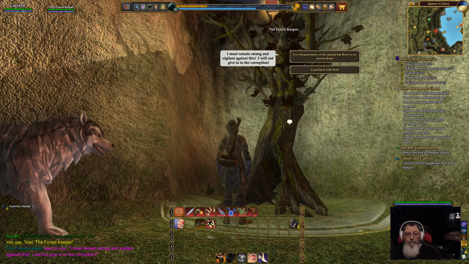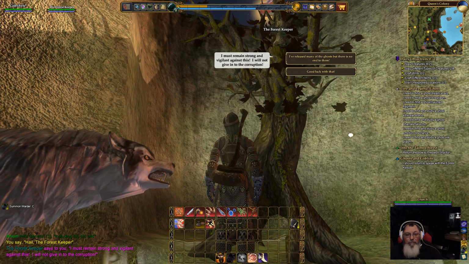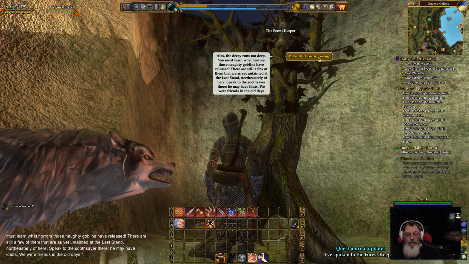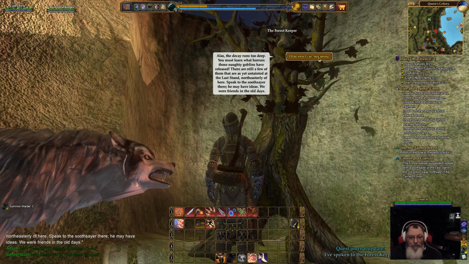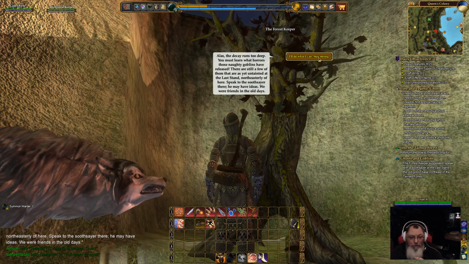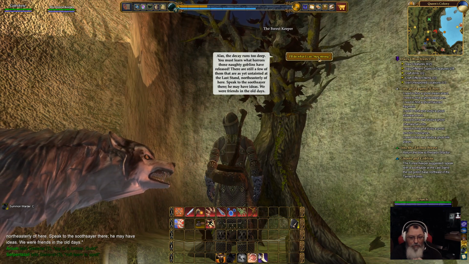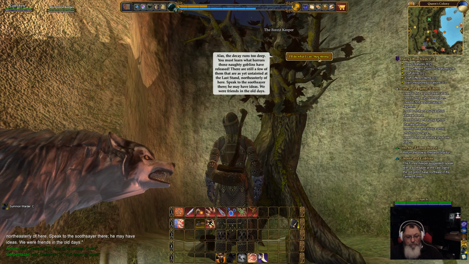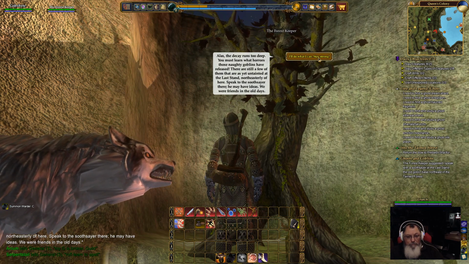I must remain strong and vigilant against this. I will not give in to the corruption. Alas, the decay runs too deep. You must learn what horrors those naughty goblins have released. There are still a few of them that are as yet untainted at the last stand, northeasterly of here. Speak to the soothsayer there. He may have ideas. We were friends in the old days.